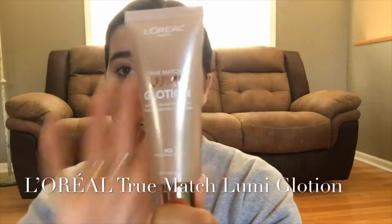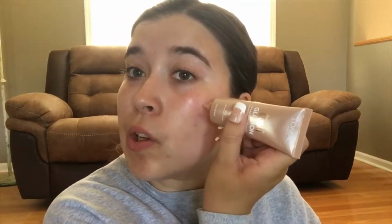I am going to be taking the L'Oreal True Match Lumi Glotion. So I'm just gonna put this all over my face and just put some dots here. Okay. So now I'm just gonna rub this in with my fingers, and it's just supposed to illuminize everything, and it's supposed to hydrate everything too. You can wear this alone or wear it underneath your foundation.